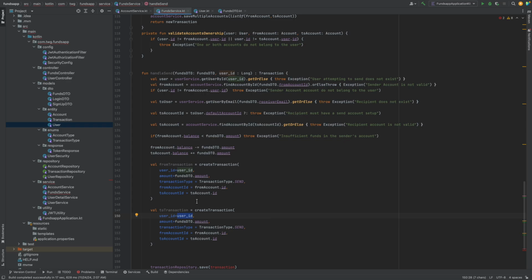In that case, it's going to be the user ID. Now, if we just utilize the same user ID for the person that made the send request, then the person receiving the money won't be able to see that transaction. So we have to specify the to account user ID here, right? We can't use the from account user ID for both of these transactions. We have to specify the other person involved's user ID here, so they can see the transaction in their history. Now you're probably thinking all you have to do is to account dot user dot ID, or you're probably thinking, oh, I could probably do even something better, to user dot ID.